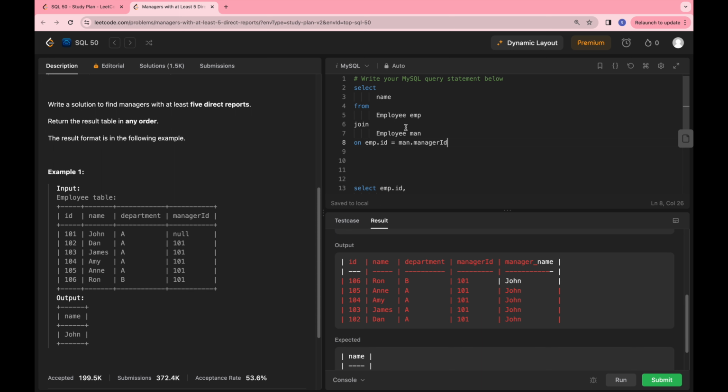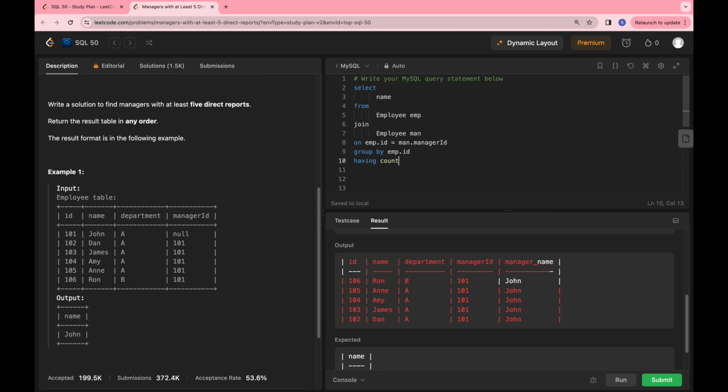All right, so we are going to group by, because later on we have to count the number of IDs that directly report to this ID that we match to the manager ID. So we're going to do group by employee.id having. When we do group by, we have to use having, not where.